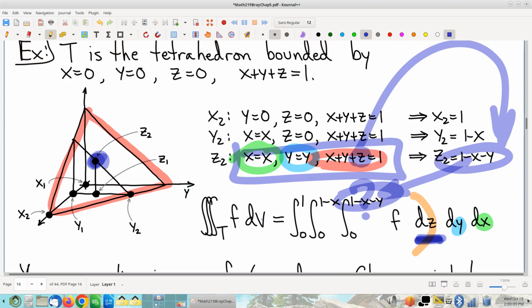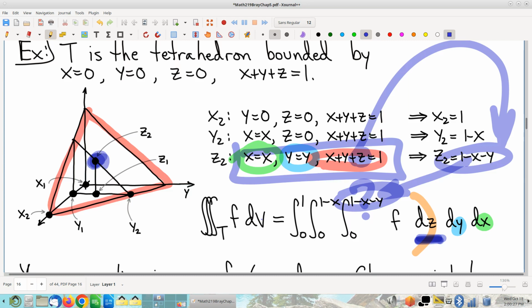Is there a reason that you started with x as your first variable? No particular reason. I have 6 different options of how to order these differentials. Just to get the ball rolling, I picked one. In this case, one of them wouldn't necessarily be easier than the other. Yeah, that's right. This is highly symmetric. You got a lot of options here. I'm going to show you some. My next examples won't be as friendly.